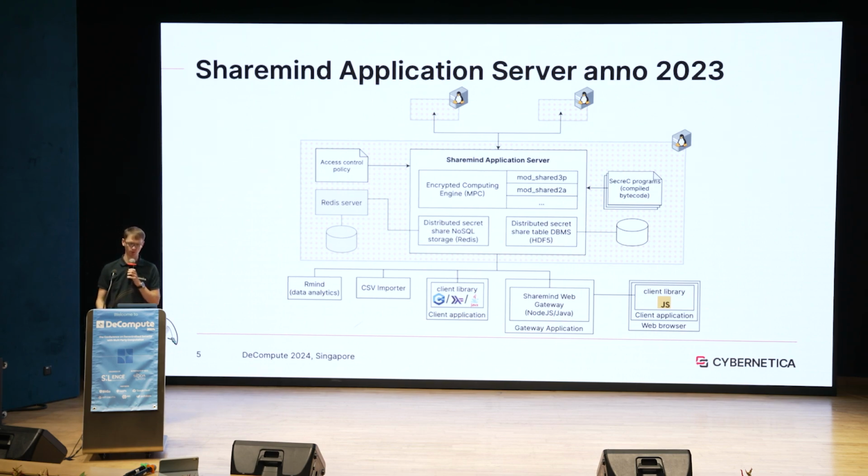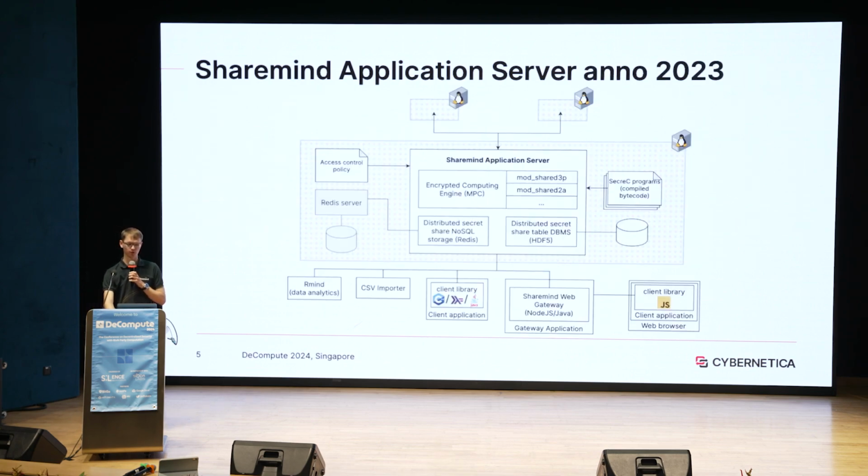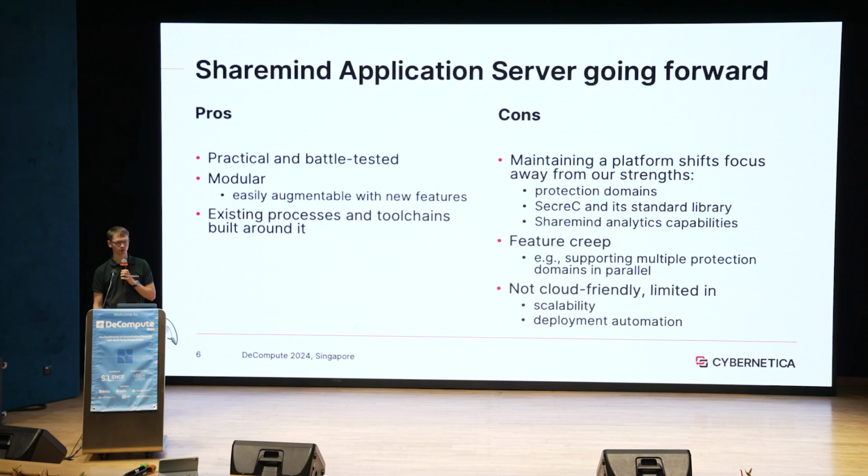And it's been really cool developing it. However, there are pros and cons about it. One thing that we really like about it, of course, is that we have stuck with it for over 10 years. It's practical, it's battle tested, it works. So if somebody wants it, we can deliver it the next day, basically. It's also modular. As you can see, there are different components. You can switch them out. You can switch between protection domains with different security guarantees. That's fine. And we have built a lot of existing tool chains around it.